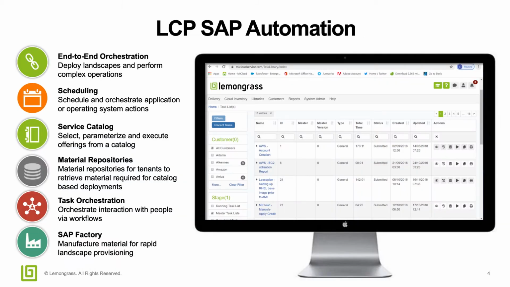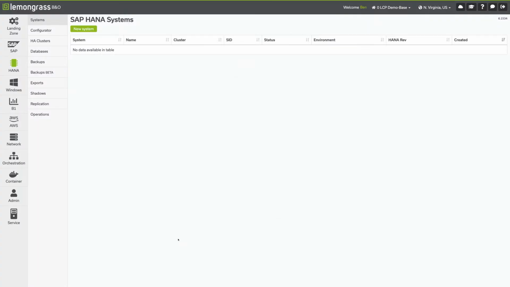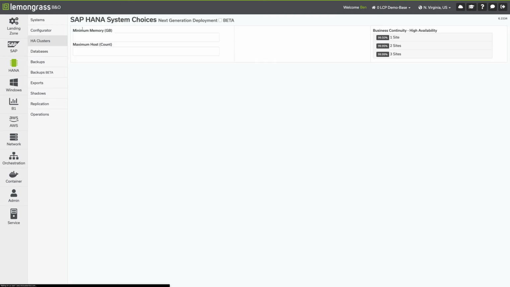So now that you've had a quick overview, let's go and take a look at one small area of the functionality available. So here we are inside Build and Operate, one of the orchestration tools we spoke about earlier. And what we're going to do here is build a new HANA system. In fact, we can build a new HANA cluster. And of course, a cluster is two or more HANA databases working together synchronously to provide a high availability solution. So let's go ahead and look at building a new cluster.